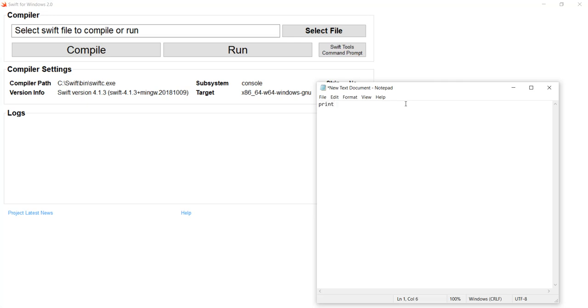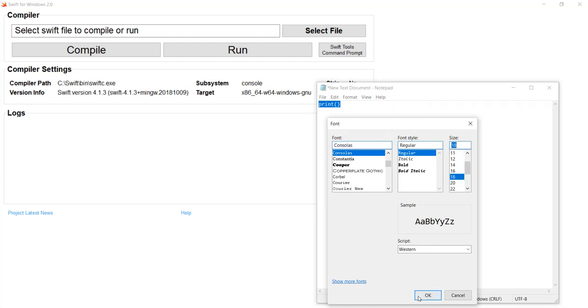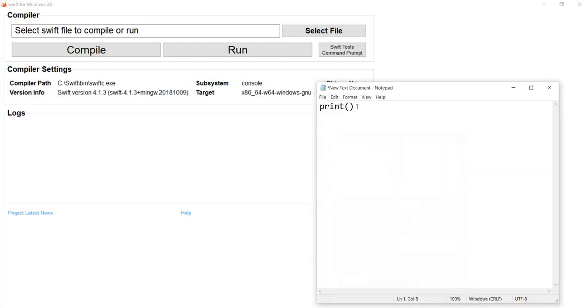To output a particular statement, if it's not clear, I'll zoom the font here so that it will be clear to you. I'll just put 18 so it's visible in the editor. I hope it's visible now. With this print function, you can output any string into the system. We are just putting hello world now, and this particular statement, that is the print function with brackets and hello world, is going to output any string to the console window. Now we are done with it.